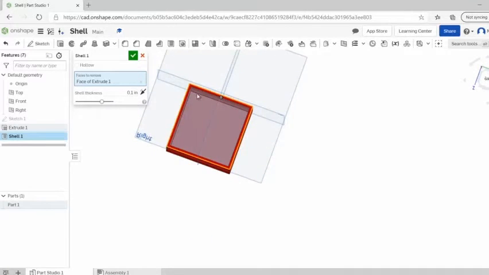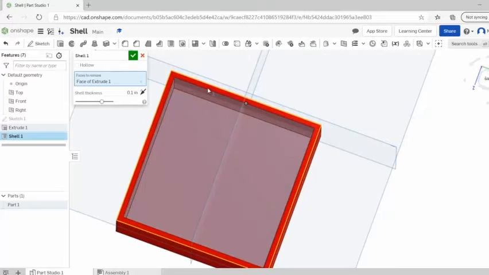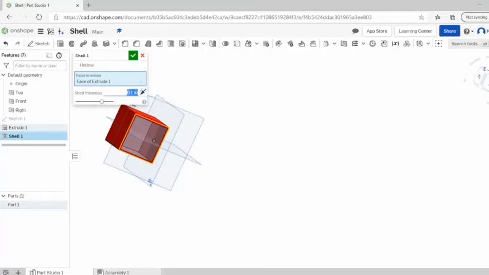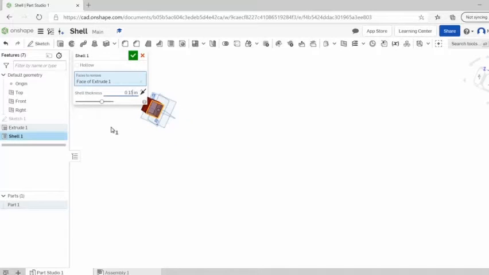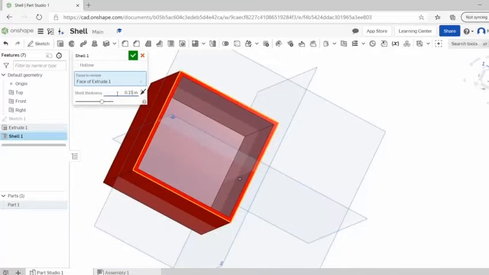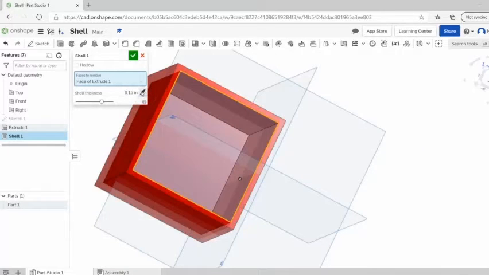This will be the thickness from the inside to the outside of the object, including on the bottom. All these sides, right now, they're about 0.1. I'm going to change this to 0.15 inches. There you go. And yeah, there isn't a lot to do with this.